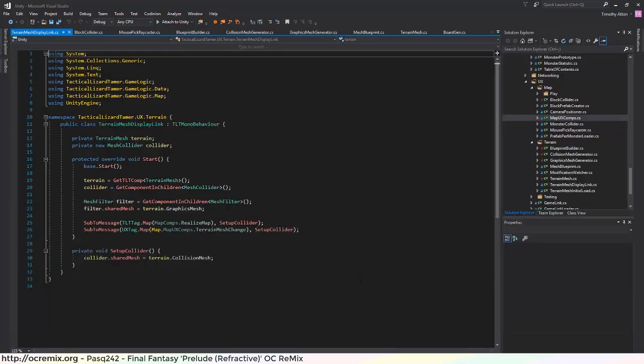Play link in here. This was the class I was looking for, I think. But right now it just gets these terrain and colliders. Oh, I see. That's kind of strange.